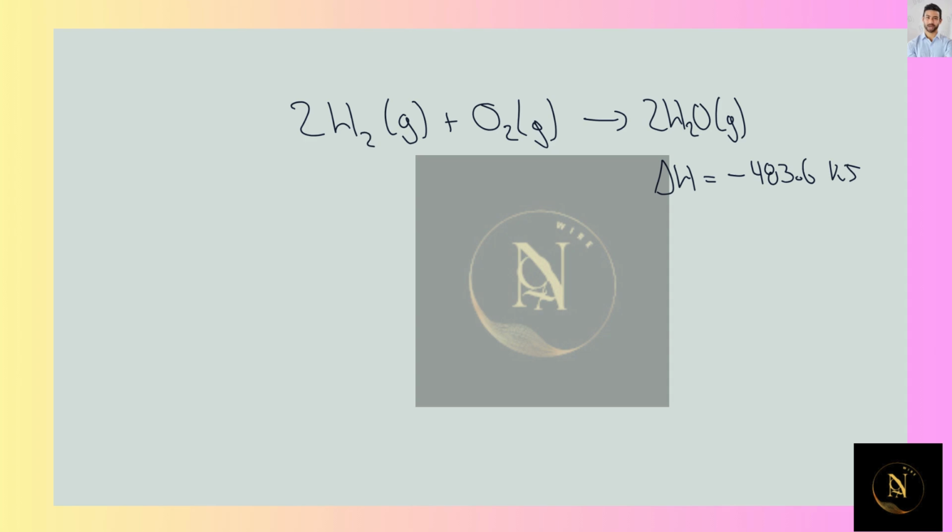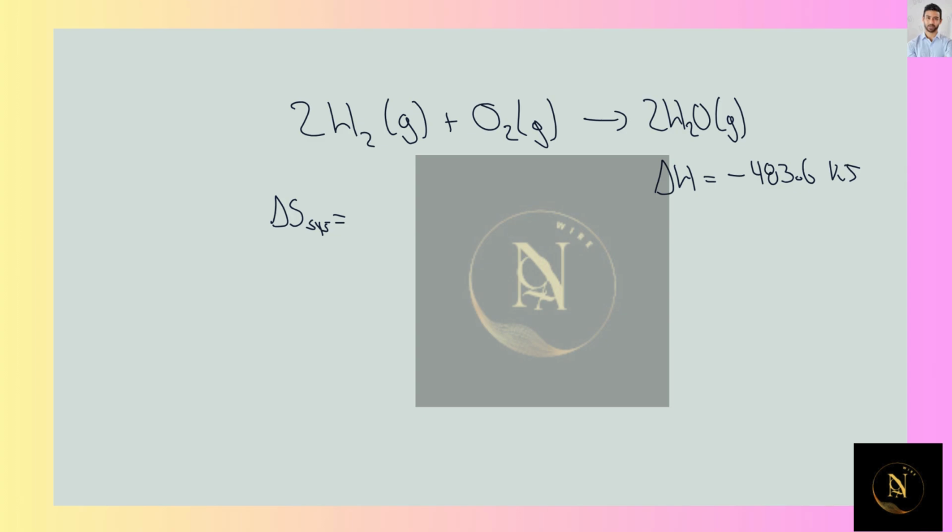So we want to calculate the following quantities. First of all, we want to know what is the delta S for the system. And remember that delta S for the system is going to be equal to the entropies of the products minus the entropies of the reactants. And each of them are going to be multiplied by their stoichiometric coefficient. Let's remember as well that, compared to what happens with delta H and delta G, the entropies of the standard state of substances are not going to be equal to zero.